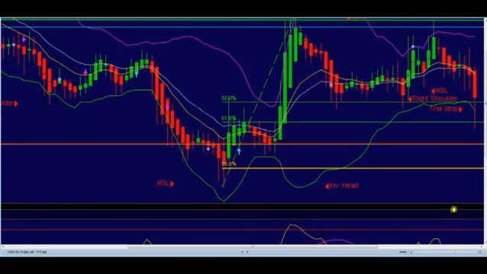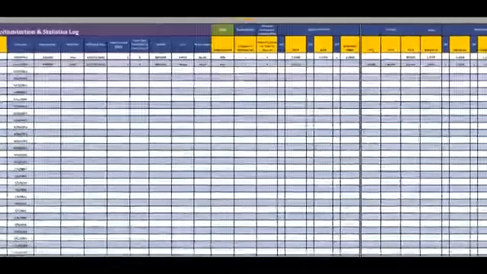I'm going to have to say that I was correct in deciding to place my stops there. However, the trade did not go exactly as planned, right? So going into how this trade was planned a little bit more in detail, let's go to the Pro Trader dashboard and look at the exact technical details of this trade.